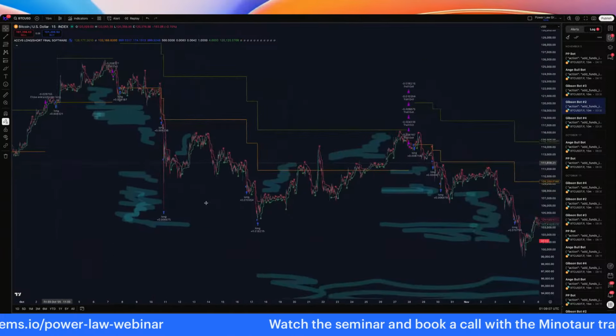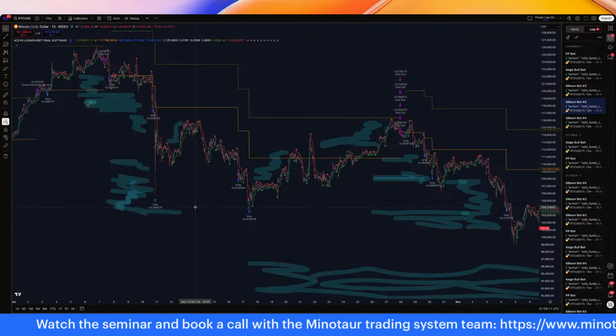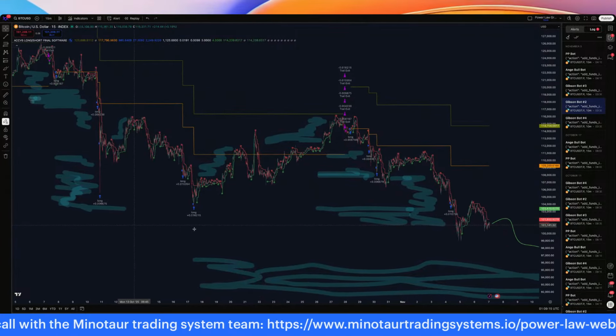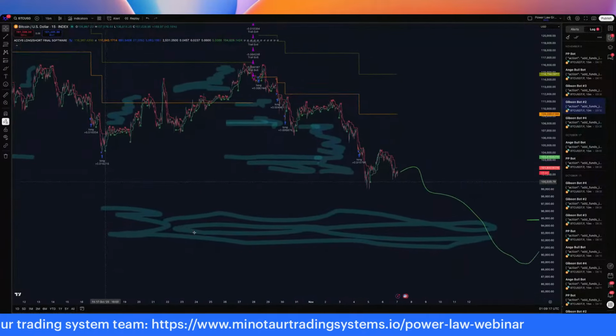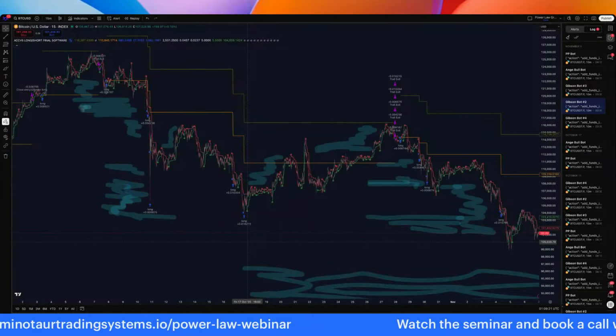However, when the volatility and the chaos erupts, look how well we're able to handle it with very, very little margin. People are getting destroyed and blowing up accounts, and this is just like a walk in the park. So yeah, maybe Sebastian can add a little bit more to that, but that's how it's performed.